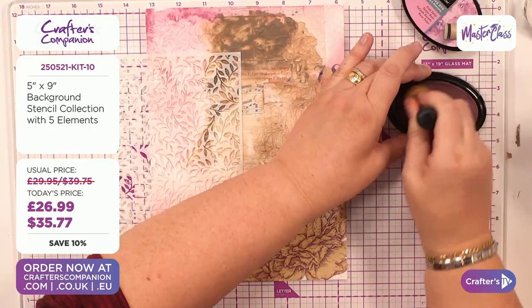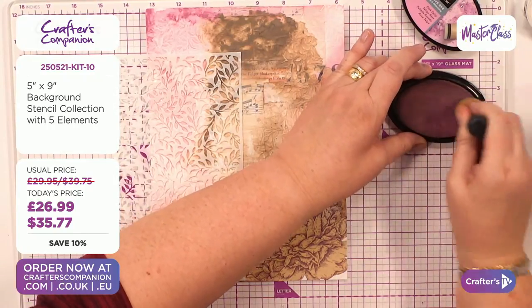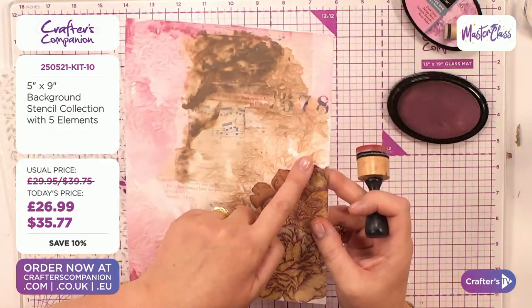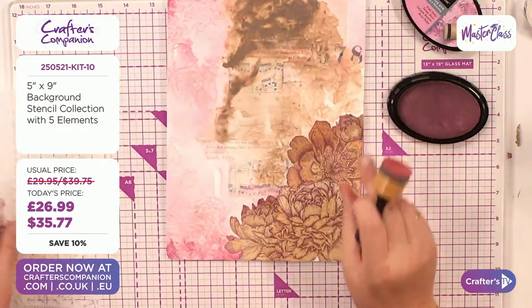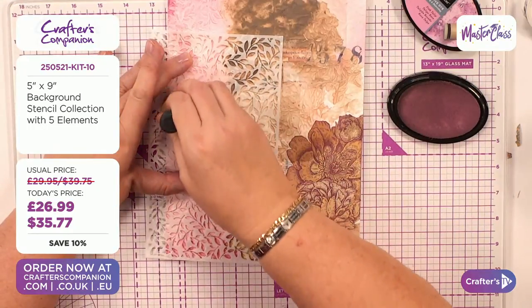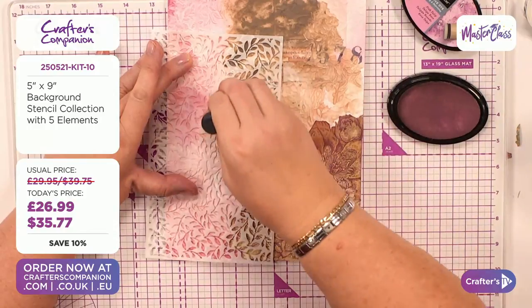So this is the stencil that we used for the actual base. This is what I put the texture paste through, which you can just see now in that detail here. You can see those leaves in here. But I actually want to make some of it stand out a bit more. So I'm literally just going to go through some of it with the ink.